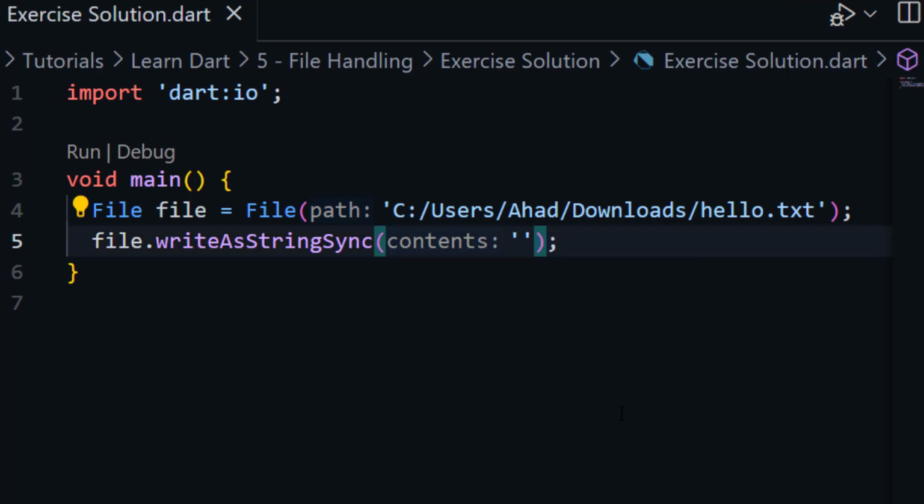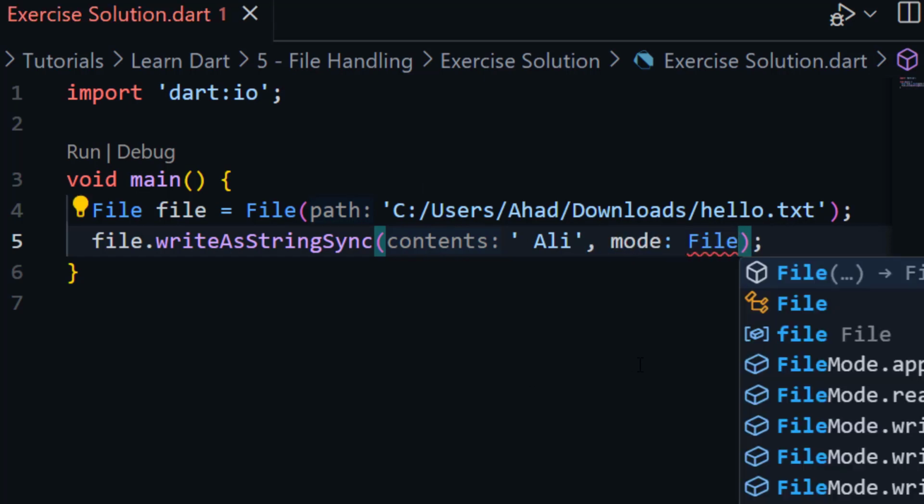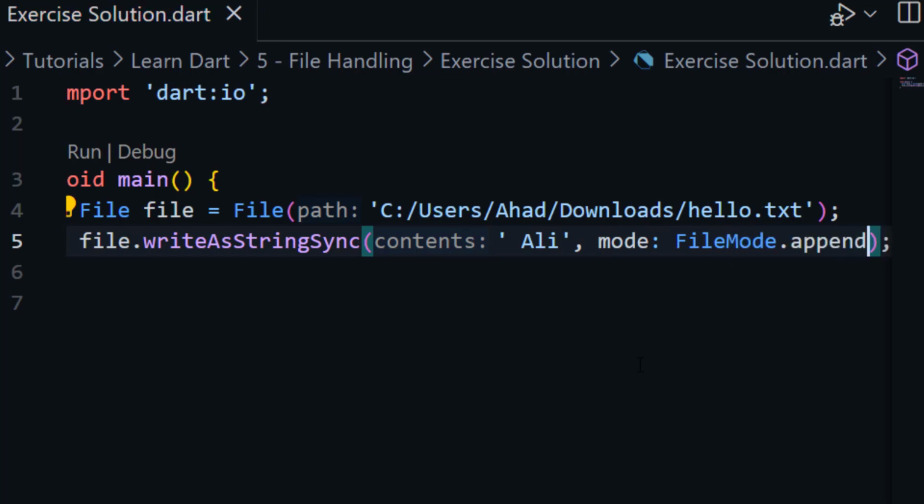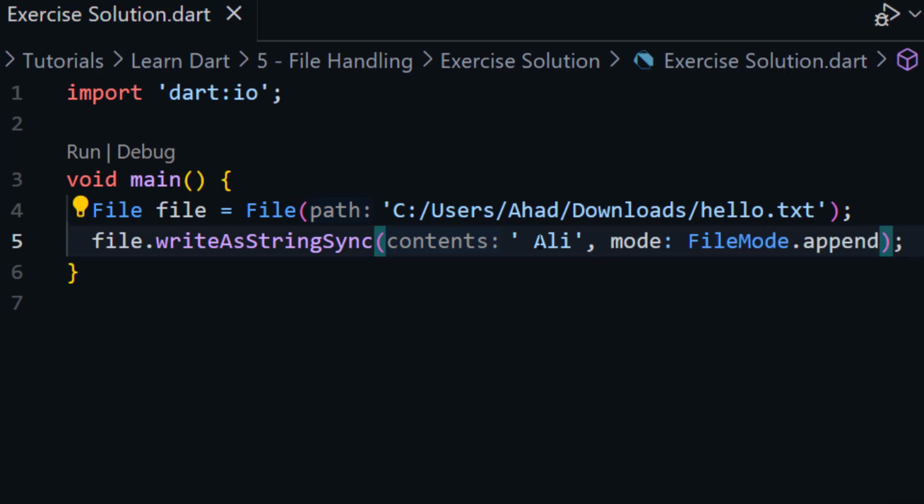For example, the name is Ali. But this time we need to use mode, FileMode.append, because we need to append to the existing file. So it will not replace our previous text in the file, but it will append.